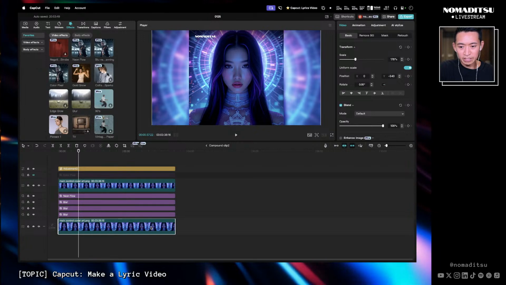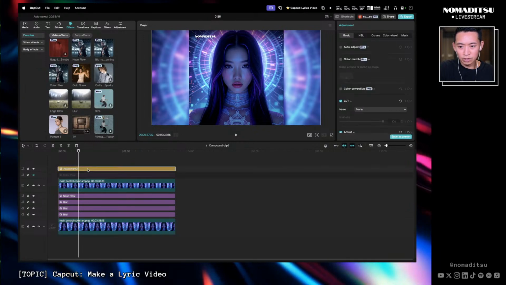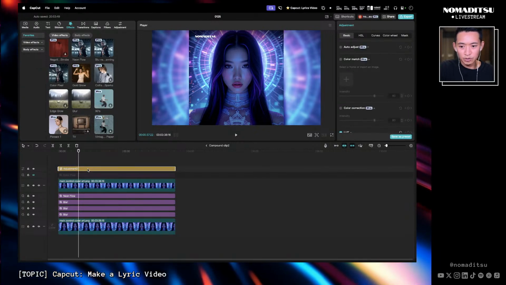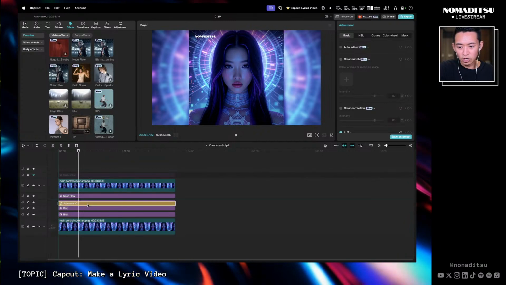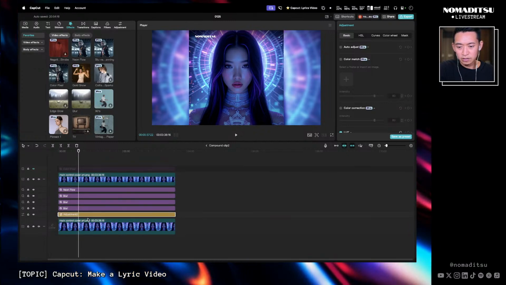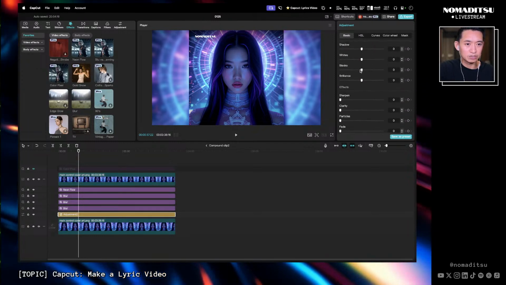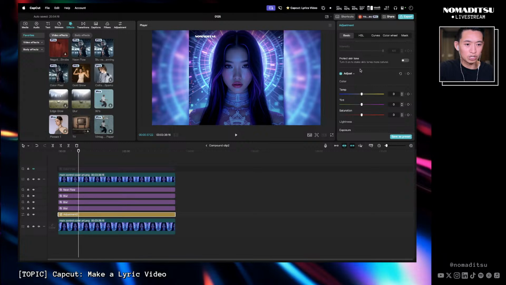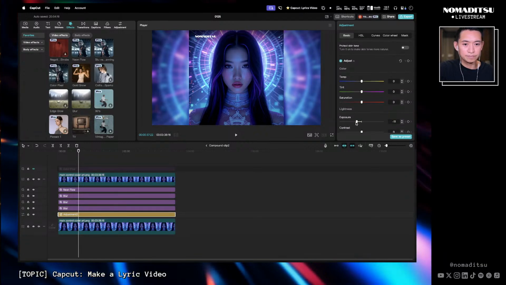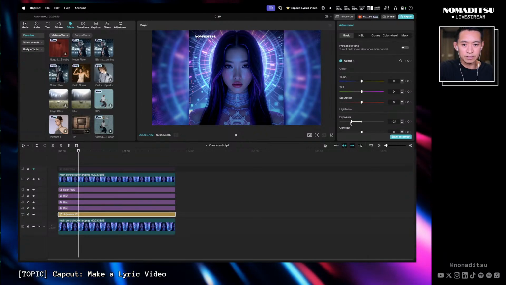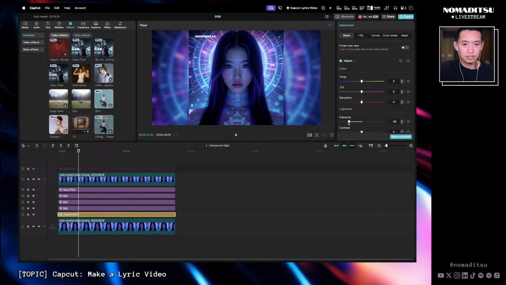Now I'm gonna go into this and we're gonna do the adjustment layer, but we're gonna make it darker. So I'm gonna do brightness or exposure lower. Yeah, okay, that's better.